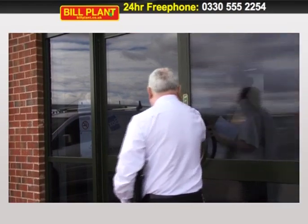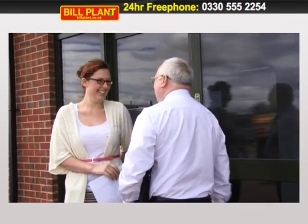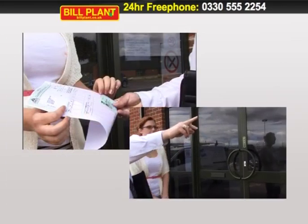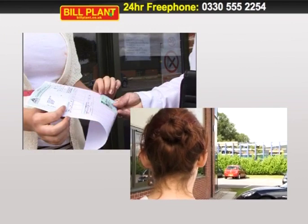After the instructor introduces themselves, they will ask to see your provisional driving license and counterpart. It is important to bring these with you on your first lesson. They might also check your eyesight by getting you to read a number plate.